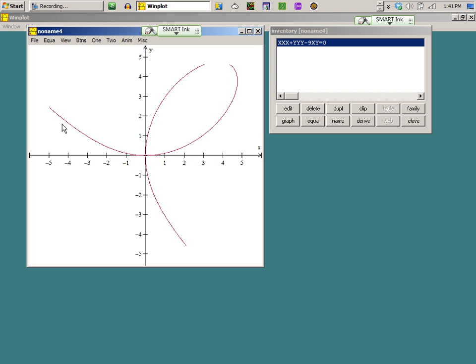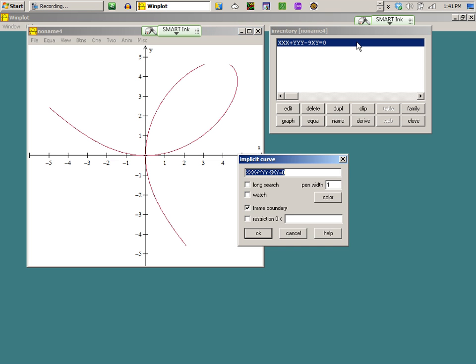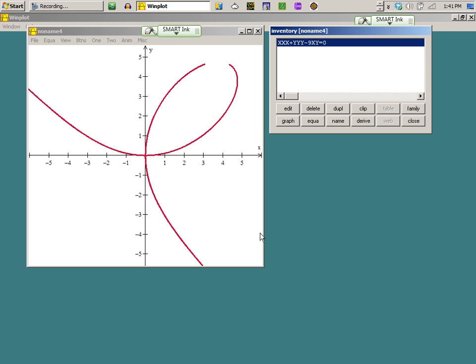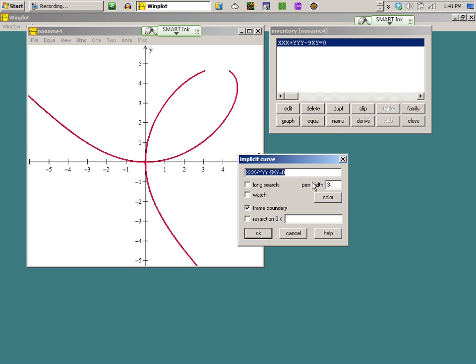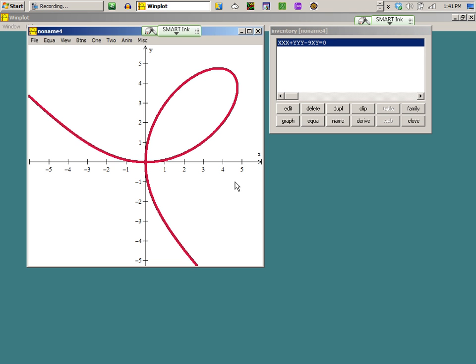You'll notice there is a little gap in the graph there. The computer's trying really hard to graph that spot, but as soon as I zoomed out, it lost it. So sometimes you have to tell the software to redraw it. I usually just change the pen width, which makes it thicker or thinner, and then I'll try again. Still having trouble. Maybe I can get it to graph here. Let me change it to 5. Yeah, it's having trouble. Let me change this to a 0.1, and then change it back to a 0. There we go.